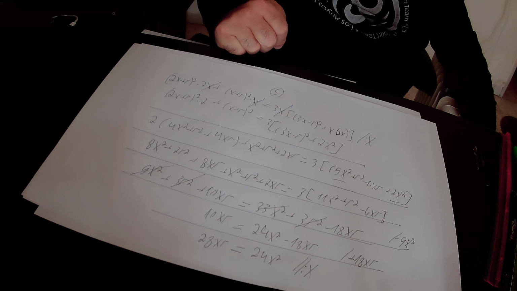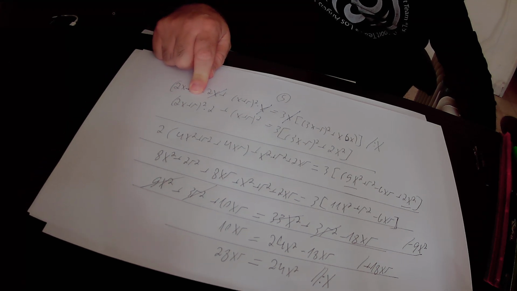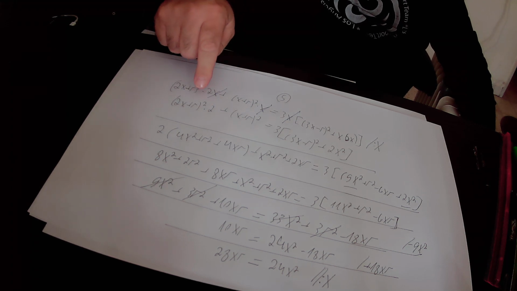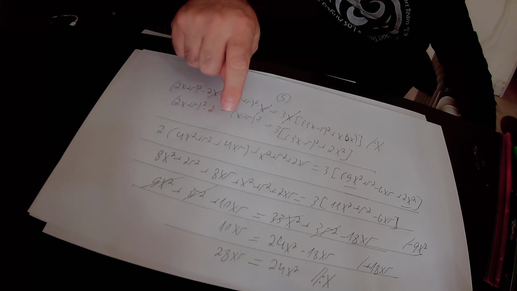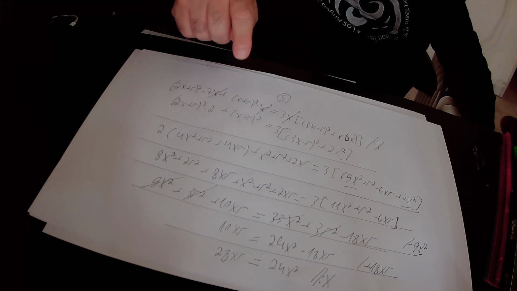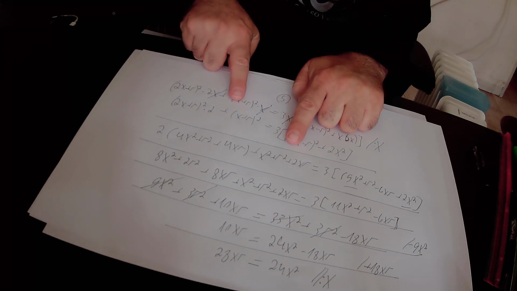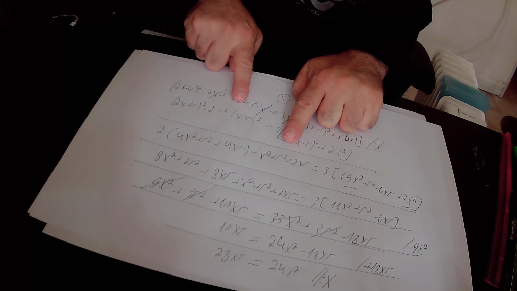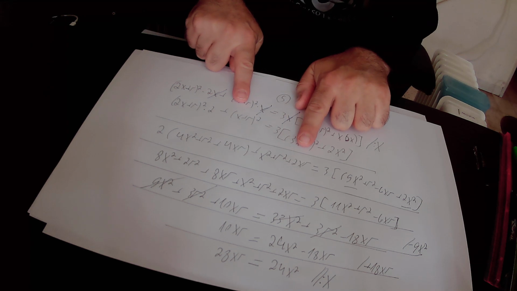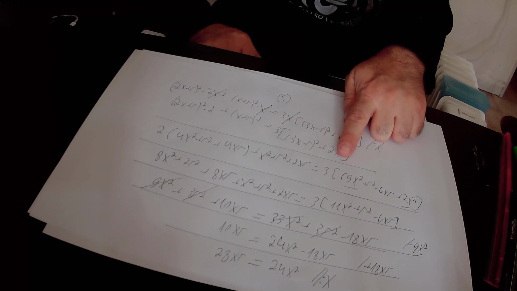Okay, then we open the brackets here. (2x plus r) squared equals 2x squared, that is 4x squared, plus r squared, plus 2 times 2x times r, that is 4xr. And we have also plus (x plus r) squared. (x plus r) squared equals x squared plus r squared plus 2xr. And on the other side of the equation we have 3.